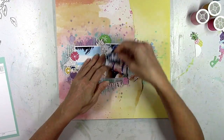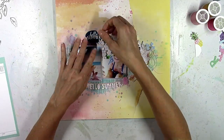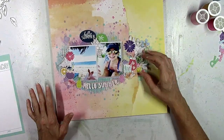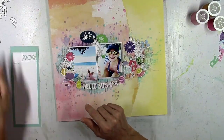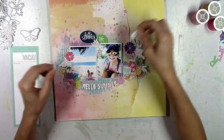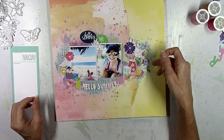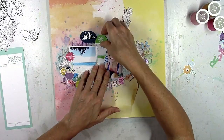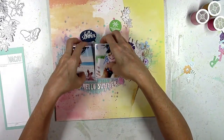So I got out some light blue thread and some purple and just zigzagged back and forth, or straight stitched, not zigzag, straight stitched, up and down, up and down on each color splotch. And a lot of it gets covered up. So it's very subtle and you can just see it peeking through the edges.